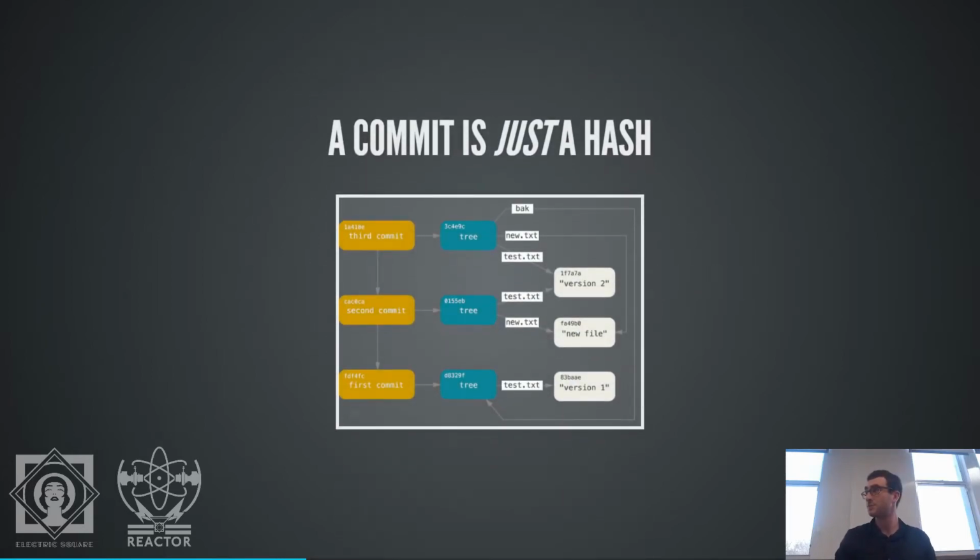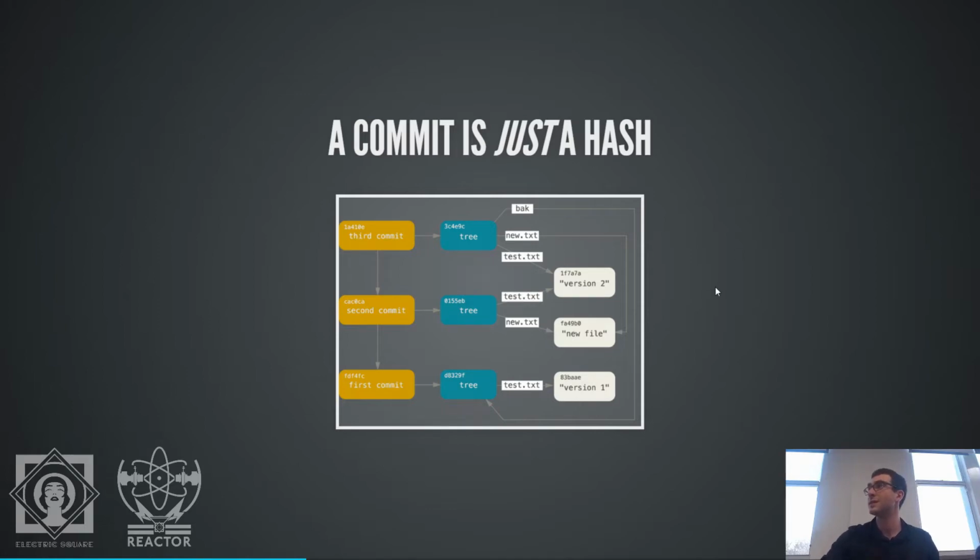So basically, as you can see, for example, let's say you had a workspace and in it you had test.txt. If you were to make your first commit, you have the root of your work. If that file's in the root of your workspace, you just have a thing called a tree, and that contains a reference to test.txt, and then that contains a reference to the hash of the entire file contents. And then your very first commit is just a reference to the tree in that state.